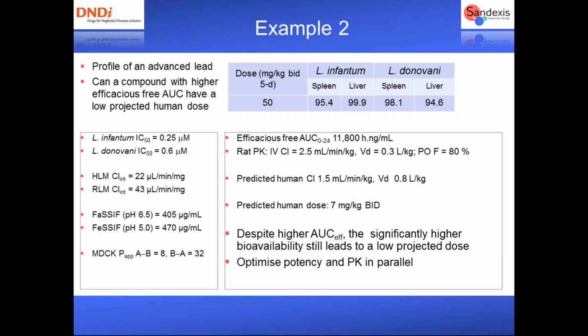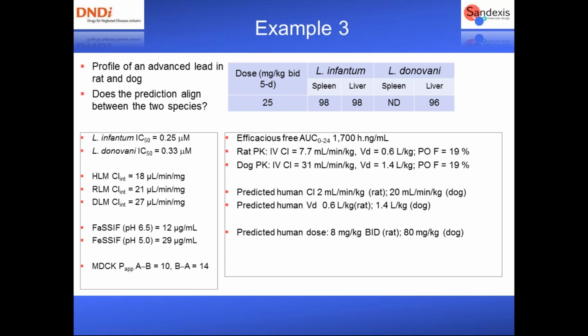So I guess the caveat to both of those examples is that this is based purely off rat allometry, and as you've heard from Mark, that would by default, using the tool, give you a low confidence in prediction. So ideally it would be great to be able to generate a little bit more data to either increase your confidence or highlight a potential uncertainty going forward towards clinical development. And that's what we've got in example 3.